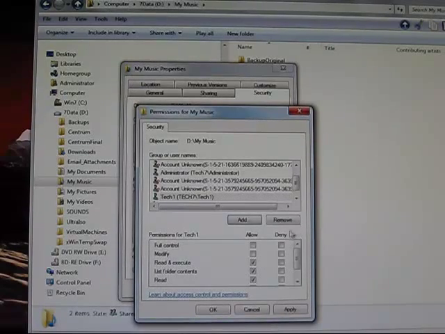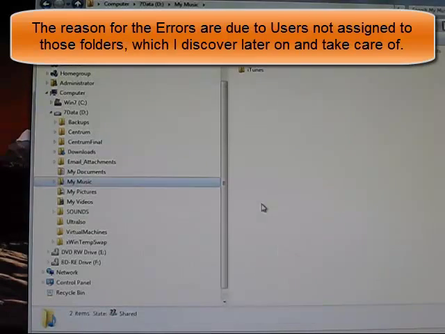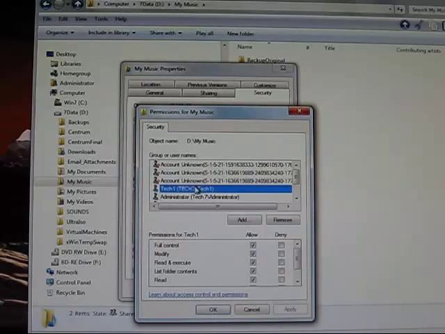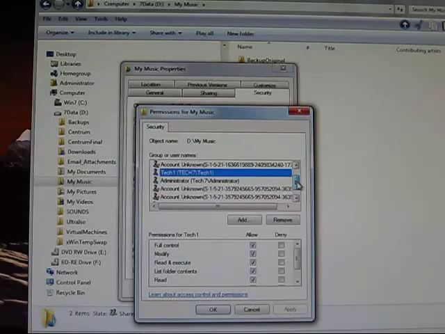You click OK. Now down here, I want full control. I click Apply. It says an error occurred, but usually when you're in here, you click Continue, and it kicks you out, and then you come back in, and as you see, Tech 1 is in here now. That's typically normal. For some strange reason, why that happens, I'm not sure.